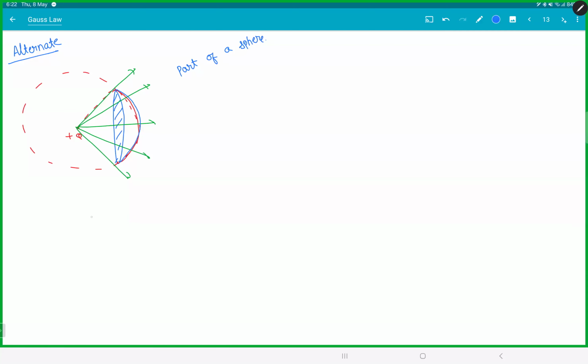Plus q is at the center. Therefore, you can clearly see here the flux passing through the disk is equal to the flux passing through the part of the sphere or the curved surface. So if I can find flux on this curved surface, so this would be the center of that thing. Means if I had extended this, this would have been a full sphere. Is this making sense, everyone? And do you guys remember what is the area of that piece?